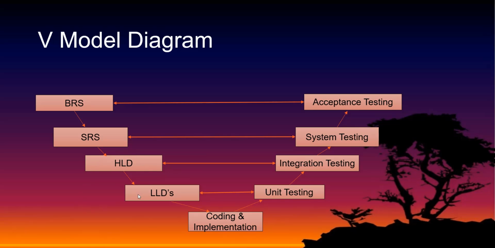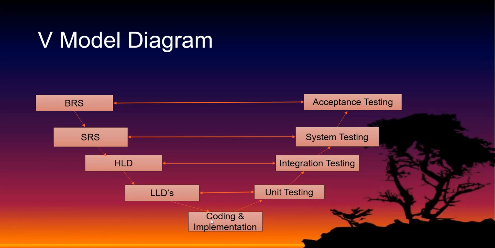Then comes the lower level design document. It is the subset of high level design document. What we are doing in the low level design documents, just the modules we are separating, and a very clear picture of, suppose login, the very clear picture of the login we are considering in the low level design document. Means what happens if valid login will be happening, what happens if invalid login will be happening, all these things we are keeping in lower level design document.